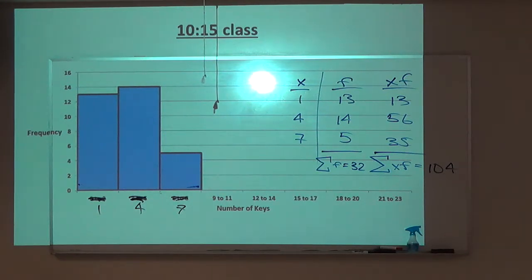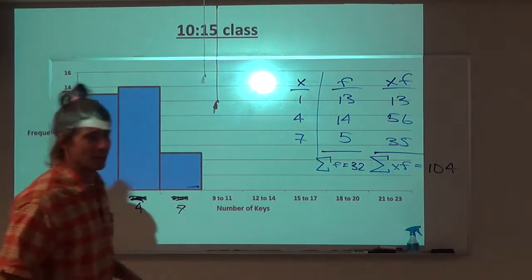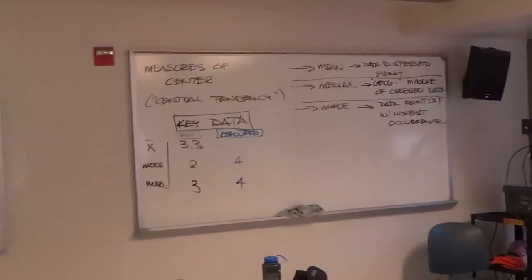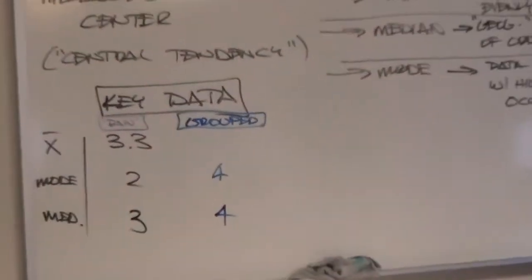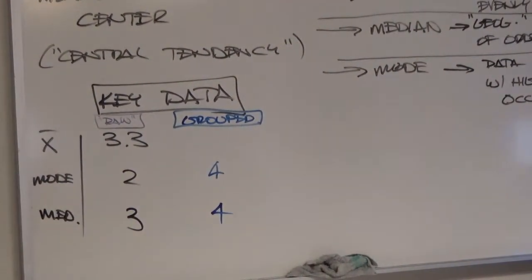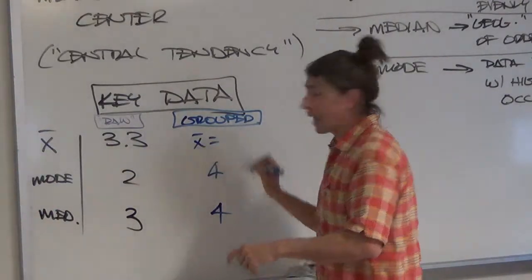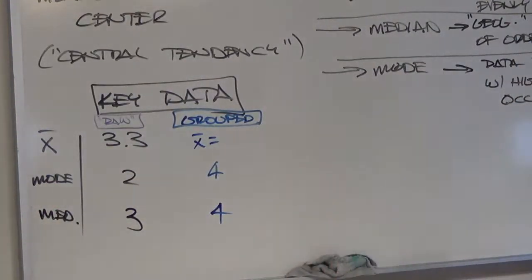I think we're getting there, yes? Because now we can calculate the average based off of those 2 results. So our average from the group's data, and again, some people see 2 numbers. They see the 32 and they see the 104. They go, wait a minute, what do I have to divide? Do I have to divide 32 by 104 or 104 by 32?